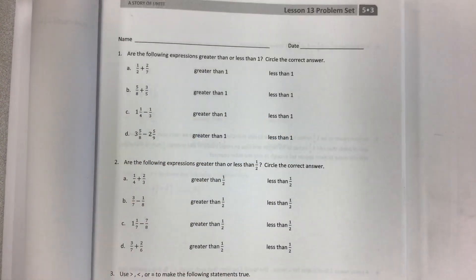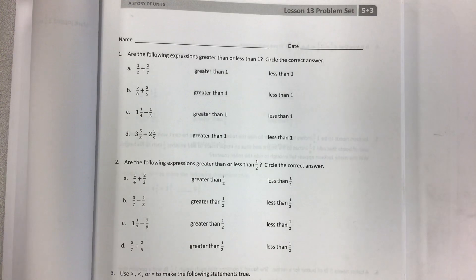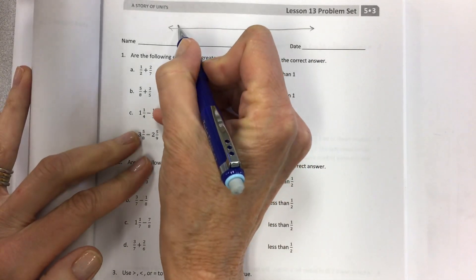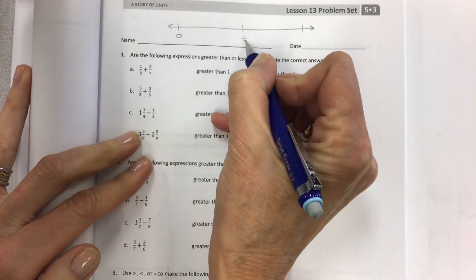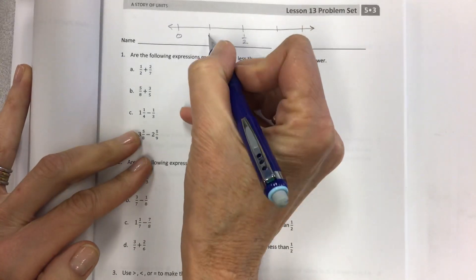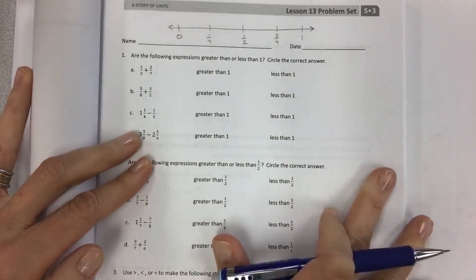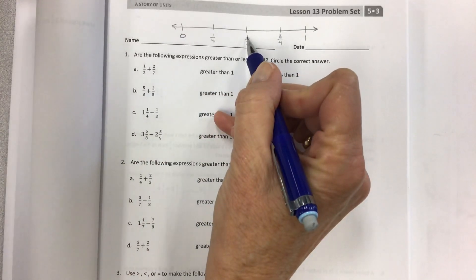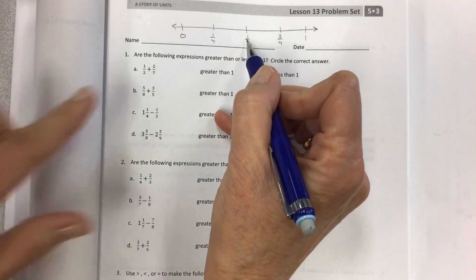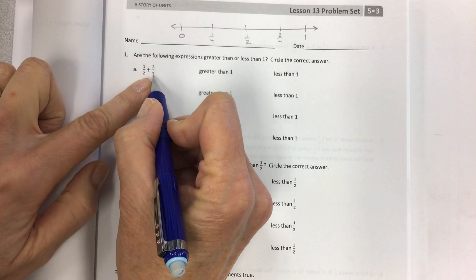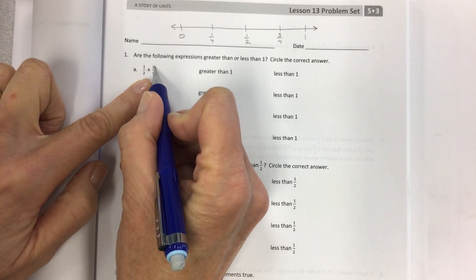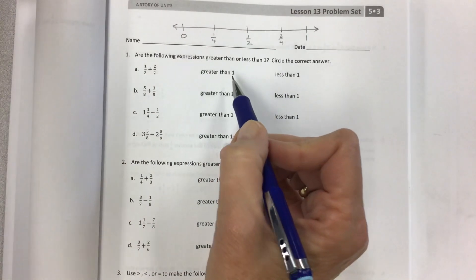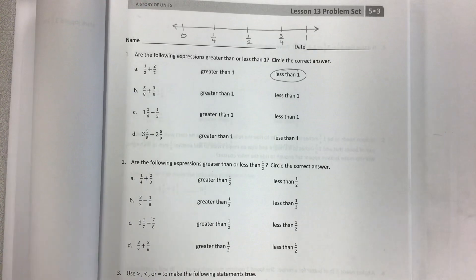Are the following expressions greater than or less than one? Circle the correct answer. Again, this is just mental math. Think it through. So if you want to put a number line at the top and then label it with your zero, half, and one, and then you can have your quarters. This can just help you think about it. It's just a tool, a study tool. All right, we've got one half. If I'm already here, understanding what half is, is vital. Two sevenths, what's half of seven? So I have less than half. If I have half plus less than half, then I'm not going to get to one. I'm going to be at less than one. So this is just the reasoning and strategizing behind it.